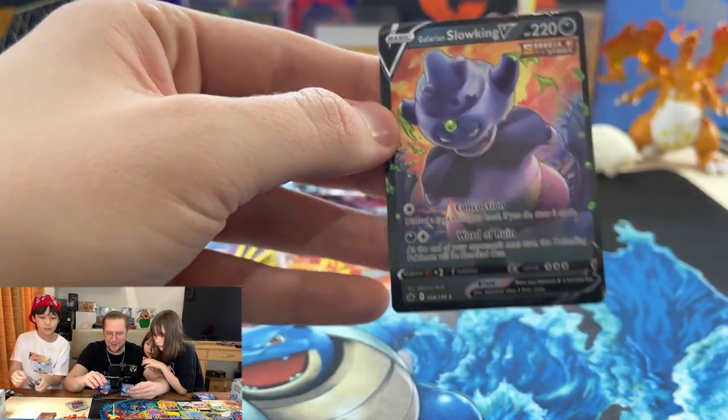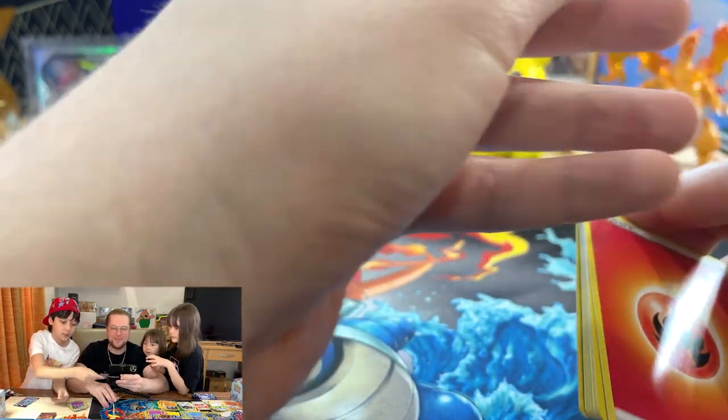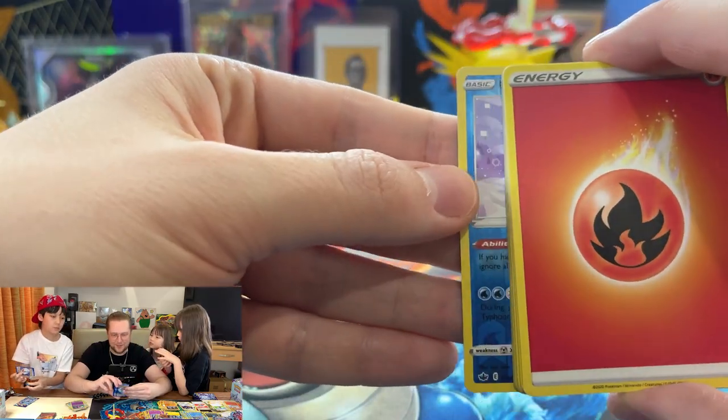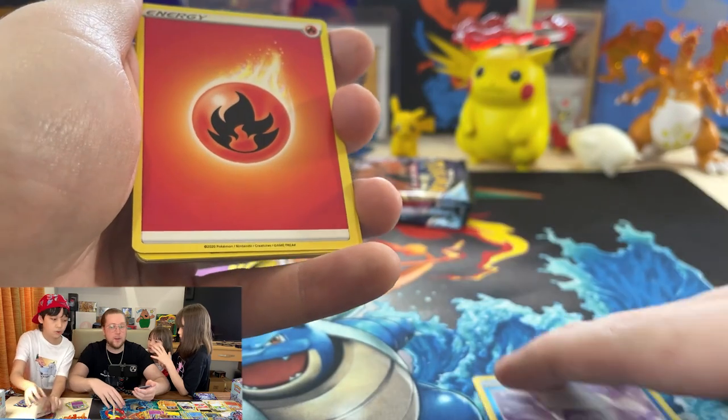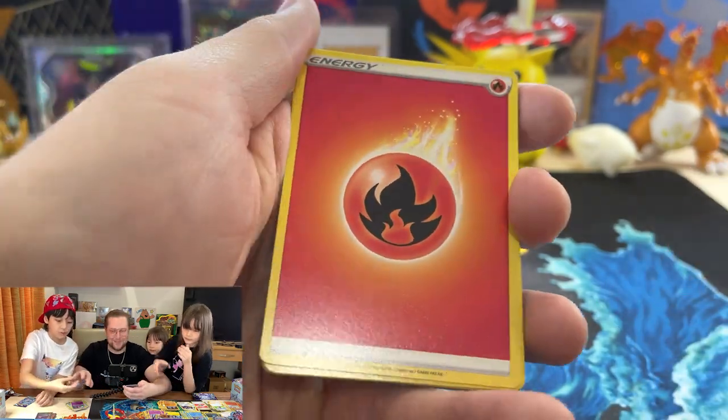It is a Slowking. Our second one. Okay, let's leave it. Let's just take the reverse holo out. No, actually, the reverse holo is one. Ooh, Cast Form. We actually needed that. Our third one. Yeah, because we have the Japanese one. The Japanese one we pulled a lot.